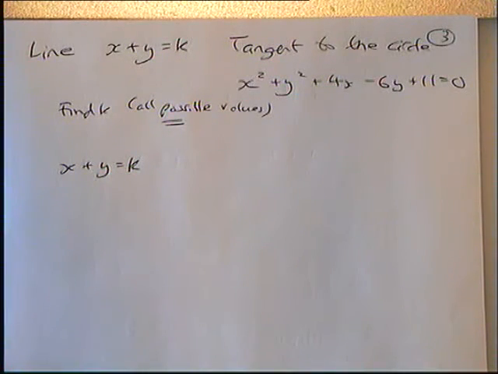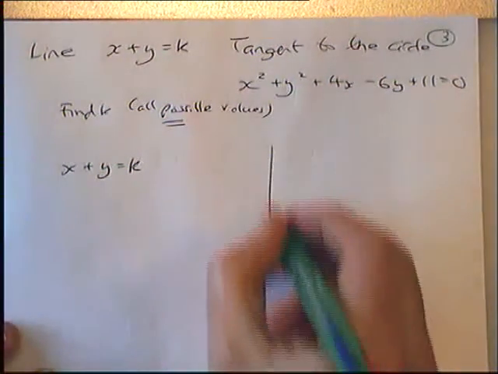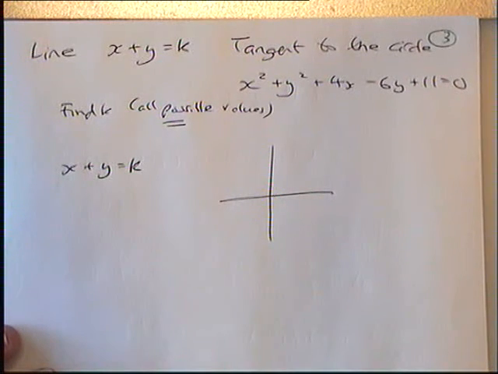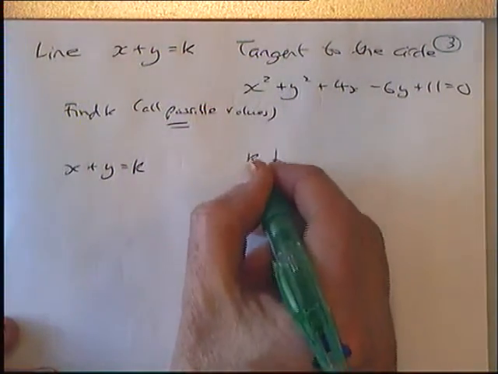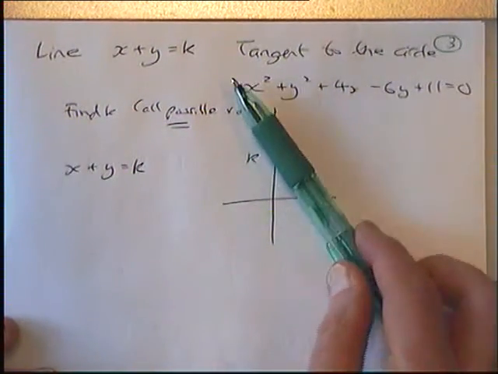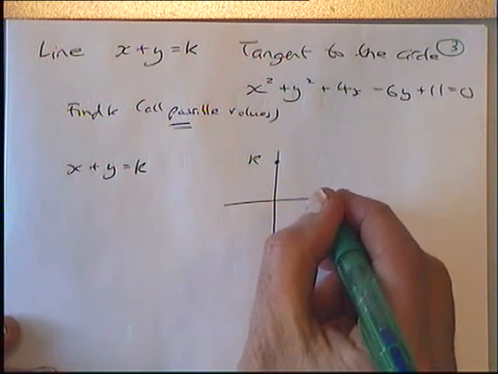I was hoping that from GCSE you could tell me what that looks like. Can anybody tell me a bit more specific? It is a negative gradient, yeah. Going through what points? K on the y-axis. So it's downhill, so it could be like that or like that. I need something else as well, another point. K on the x-axis, yeah, that's right.